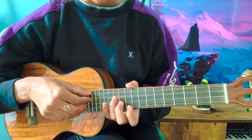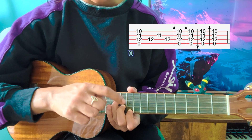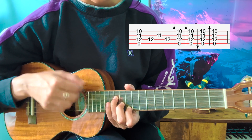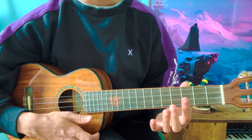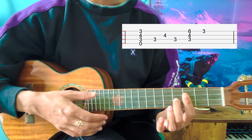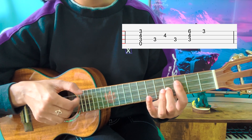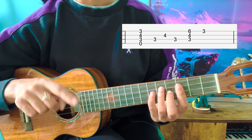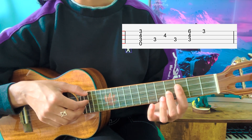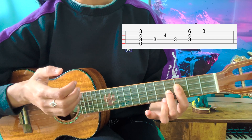The fourth and final grip for this part is going to be an E minor grip, placed at 12th, 11th, 10th — so 12th fret C string, 11th fret E string, 10th fret A string. Do the same playing hand pattern: pluck, C, E, C — down, down, up, down. After these four grips, you're going to travel back to the 3rd fret and bar your index finger on the C, E, and A string, then put your middle finger on the 4th fret of the E string. Pluck all the strings, followed by C, E, C. Then your pinky is going to press the 6th fret of the A string and you play the bottom three strings.